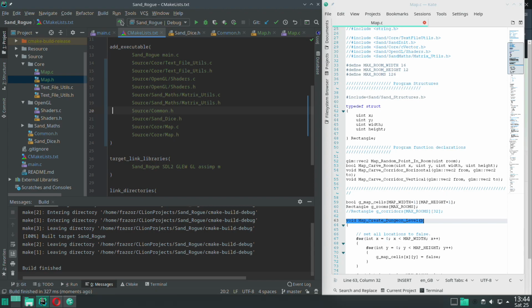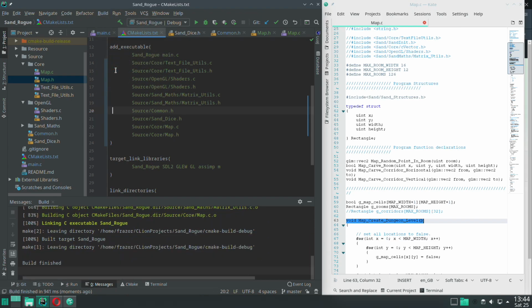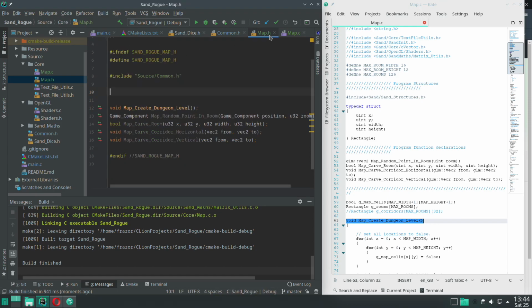I can't move the globals, which means, will map.h pull it in? Interesting.